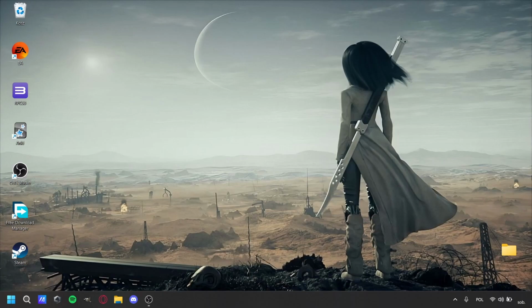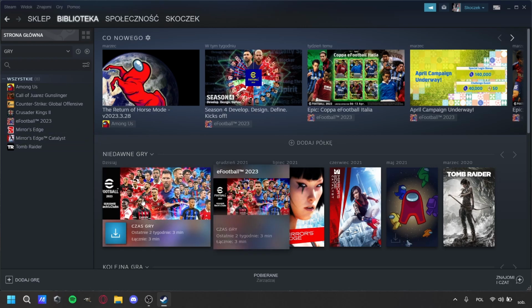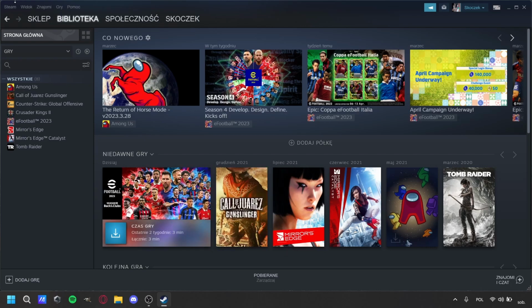The first thing you need to do is to get a model that you want to convert. In the first part I will show you how to export it from eFootball. If you already have one, you can skip this part. In this case you will need, well, eFootball itself. To get it, you need Steam and a Steam account, so if you don't have it, download it, and if you don't have an account, register one.